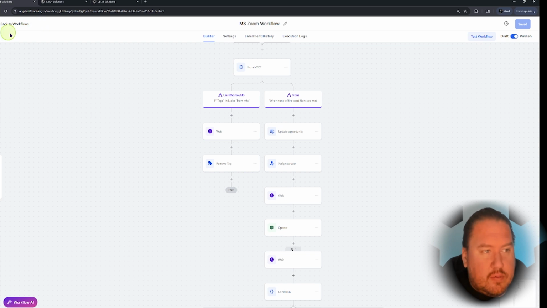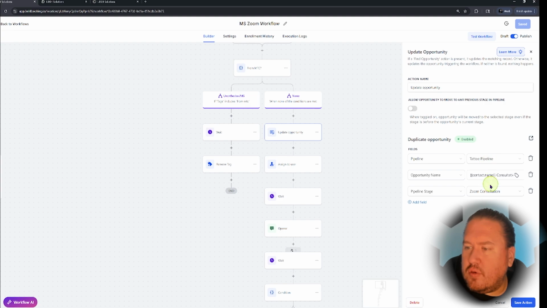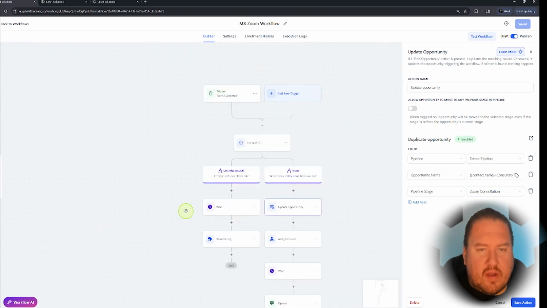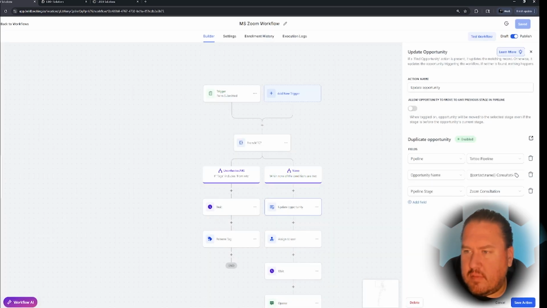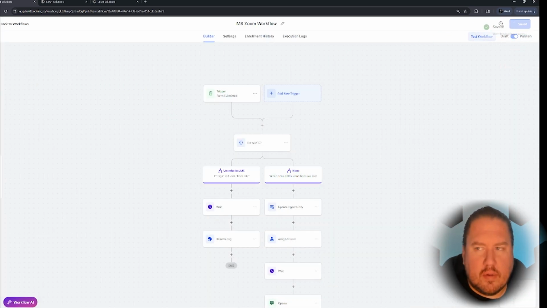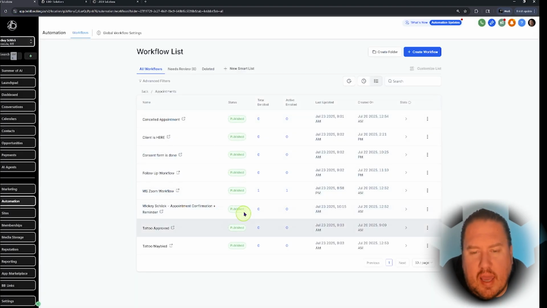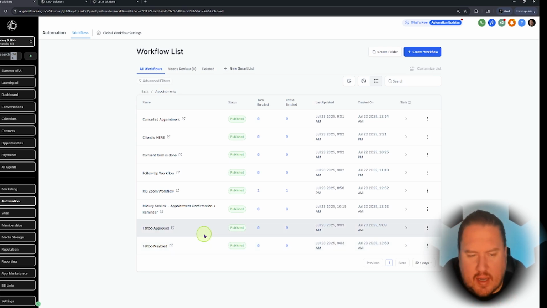So that's step 2. And we've updated the opportunity here to be in the pipeline stage for Zoom consultations. And then they're going to get approved or denied, right? And normally what will happen is at this point, cancel, save. I have an approve or deny. And I will normally manually just send them the proper appointment time. If you need a full day booking, if you need a half day booking, if you need a couple days, I do all that at once.